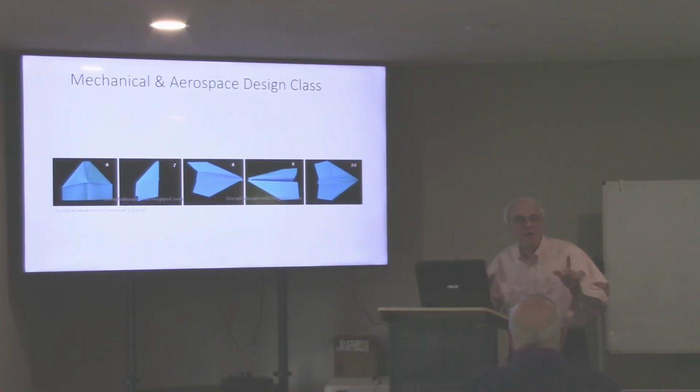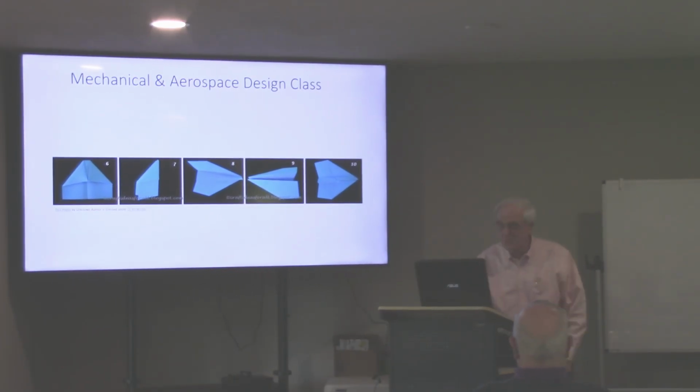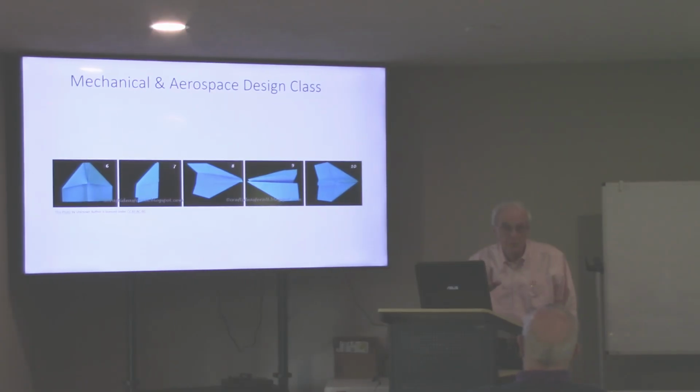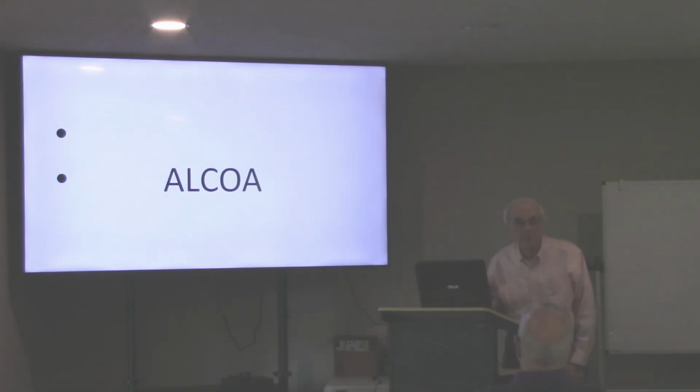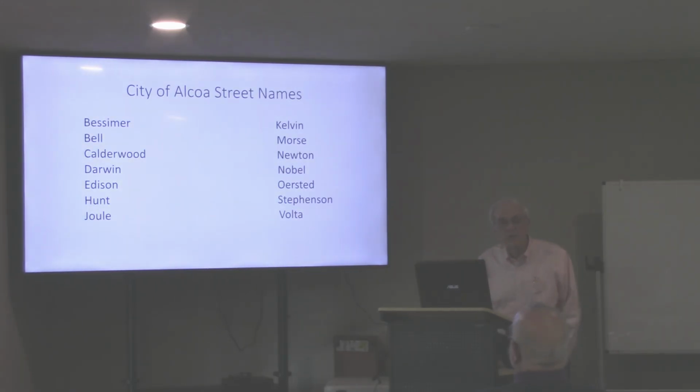Okay, you now have participated in the mechanical and aerospace design classroom. Congratulations. You are now only 4 years short of your degree because you've only attended one class. Then after we graduated with Alcoa, if you ever noticed the street names in the city of Alcoa, they all relate to electrical, aluminum, some sort of technology. So as they were naming the streets, that's how they used those for a significant amount of the street names.